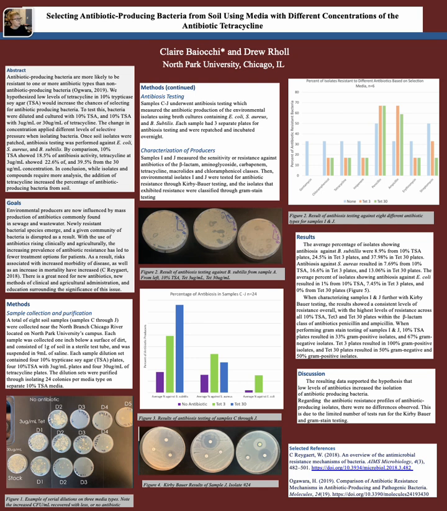in the soil. And my project related to increasing the efficiency of selection for antibiotic-producing bacteria and seeing how many different types of antibiotics these bacteria are resistant to. So I did a set of serial dilutions with different concentrations of tetracycline, 3 micrograms per milliliter and 30 micrograms per milliliter, and both of those had 10% TSA, and then just a regular 10% TSA control dilution set.